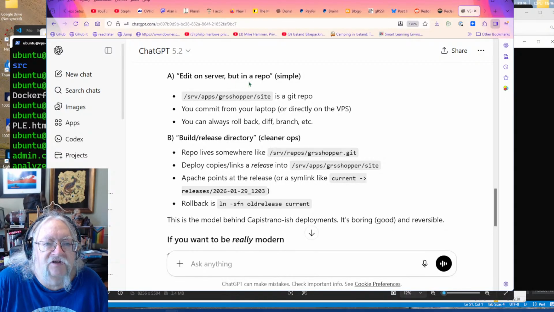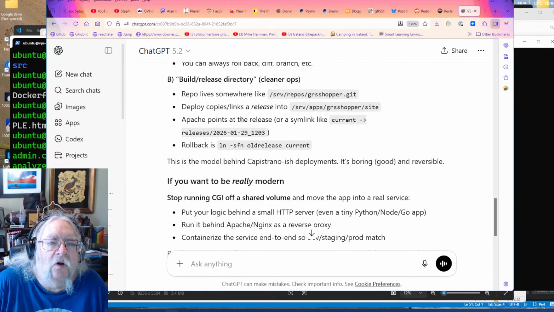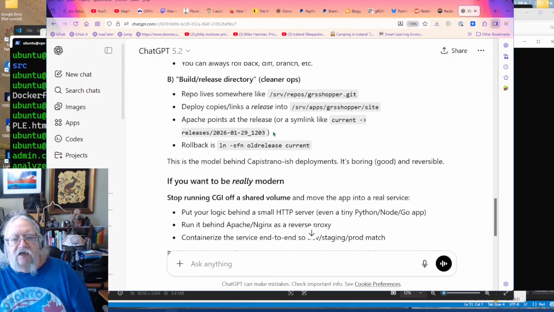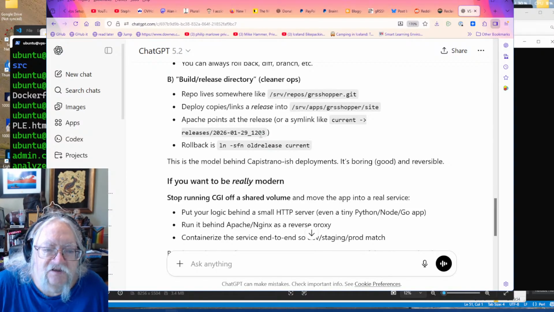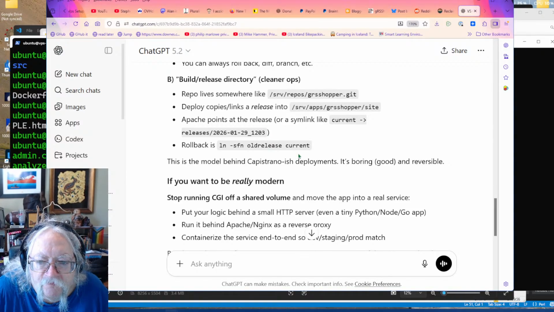So edit on the server but in a repo, or B, build release directory, cleaner ops: repo lives somewhere, deploy copies and links a release onto the site. Apache points to the release. Huh. Oh, isn't that interesting? Rollback is the old release. This is the model behind Capistrano-ish deployments. It's boring, good, and reversible.